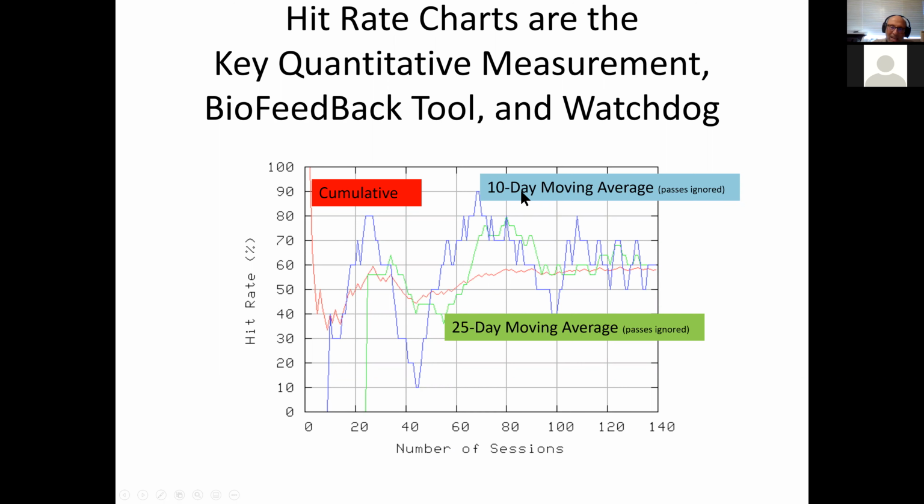The blue is a 10-day moving average. Now, what that means is on any given day, when this session was over and we knew what it did, the computer looks at the 10 last non-pass days and comes up with your average. So you notice these always go to the different tens. And so notice this person was down again as low as 30% in the last 10. So she got 3 out of 10 here, which of course brought down her cumulative.